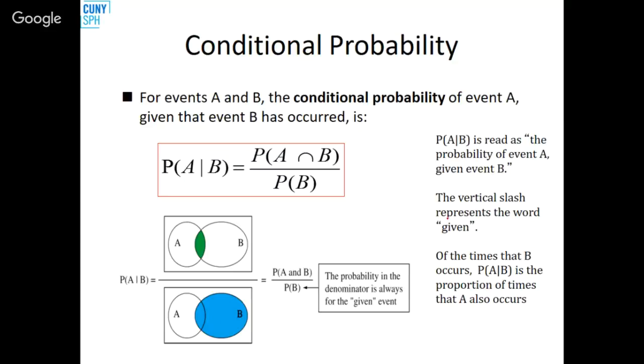Does this make sense? Yeah. So proportion meaning of B, like it's happening inside B. Right. So if A and B are heart disease and chlamydia, then the proportion of heart disease conditional on chlamydia is the fraction of, or the risk of heart disease among those who have chlamydia. So conditional on having chlamydia, for example.